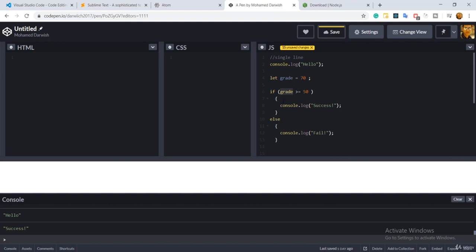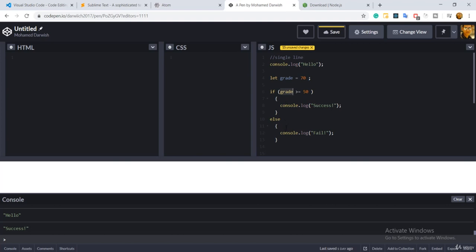That means any code inside that curly bracket will be executed, and JavaScript will ignore anything else inside the else block. But listen, if the grade, or that condition, is false, the else block will be executed.